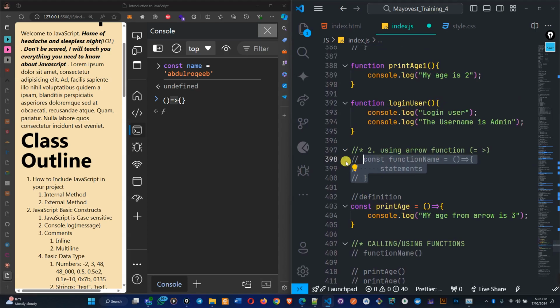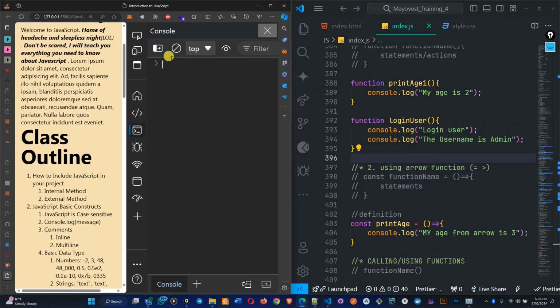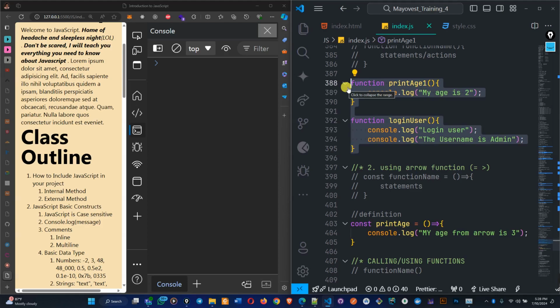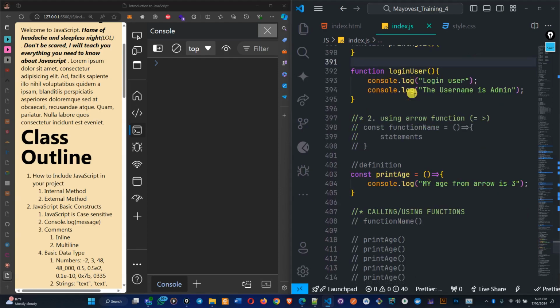Anytime you create a function, it is not going to do the action at that time. Whatever you pass to it, it is not going to carry out while you are creating it. As you can see, nothing is showing on the screen here, nothing is showing on the console log. You would be expecting it to console log the login user or to console log my age, but it's not going to do any of this action. You are only defining them. You are only telling JavaScript that you'll be using this thing later on. So the time you want to use them, you need to call that function. Any function you want to use, you need to call it.